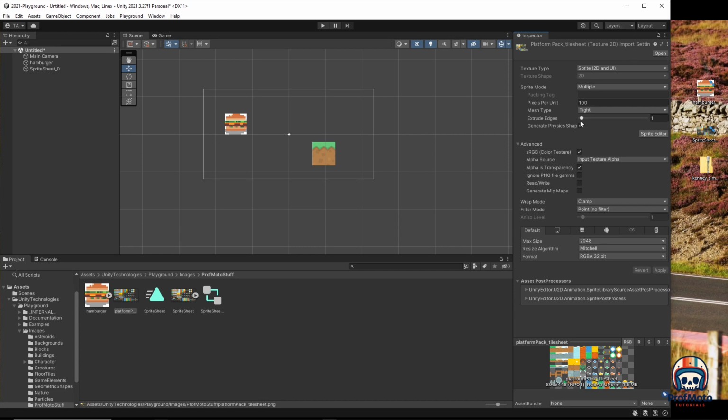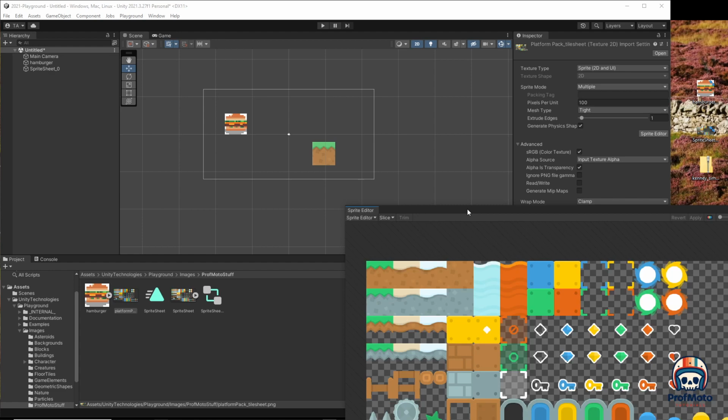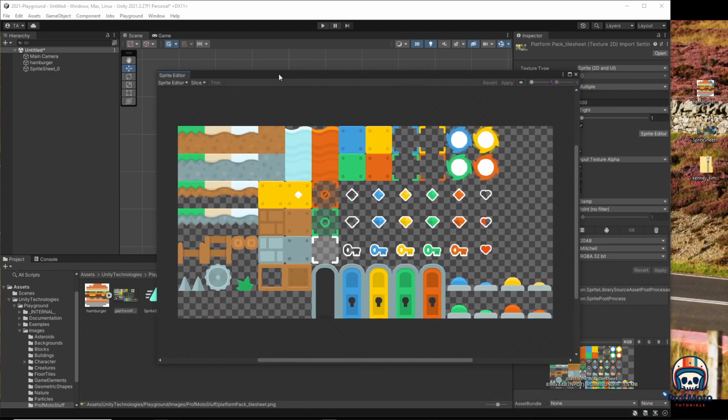And we're going to go to the sprite editor. So the first thing you'll notice is that the background is no longer black. The background is now an alpha channel transparency, which is pretty nice. So we don't have that big black thing underneath. Before, if we had changed our background to black, it might have worked out better.